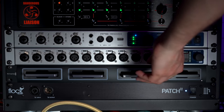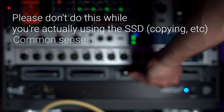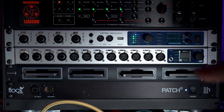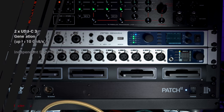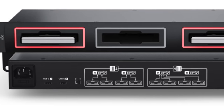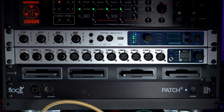These are hot-swappable, so I can remove an SSD like this — and as you can see, it's just a normal SSD drive — and I can slot it back in. In my case I have four SSDs of four terabytes each, so right here I have 16 terabytes of storage. You can connect this into any computer, Mac or PC, using a single USB cable. This has 10 gigabits of data transfer, and using one single cable your computer will see all four SSDs, which is amazing. I have all my orchestral sample libraries — strings, brass, drums, percussion — spread across all four SSDs.